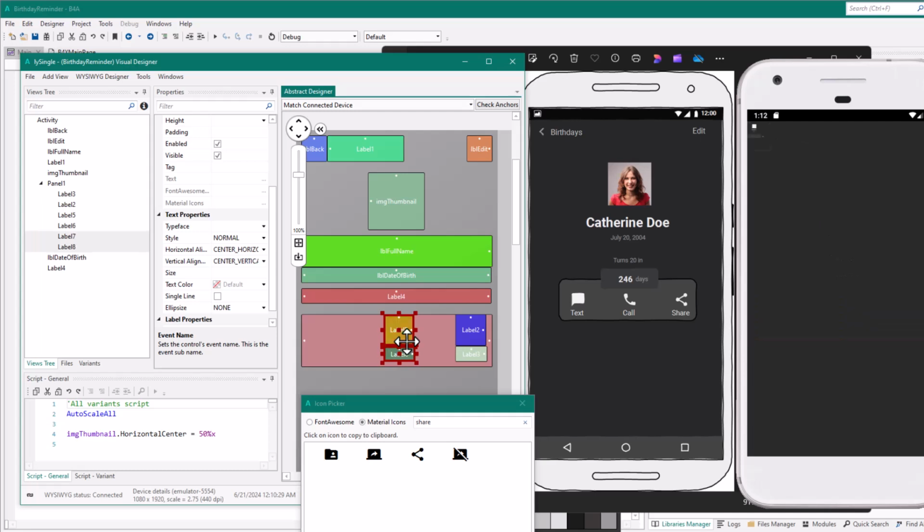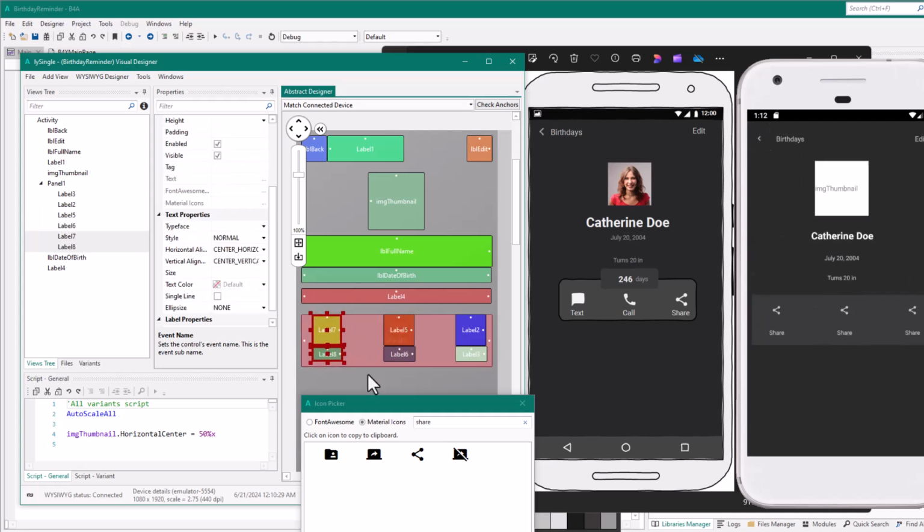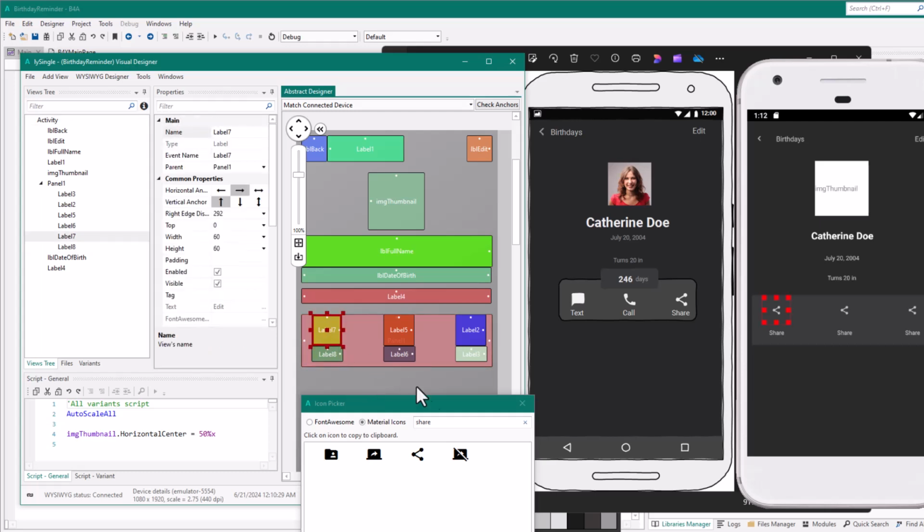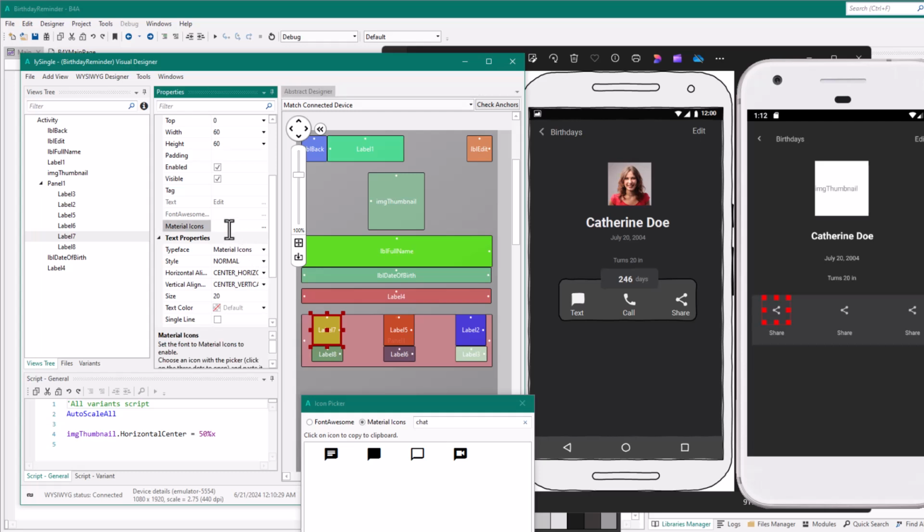Then we'll duplicate again, Ctrl D to duplicate. This one, the icon is text. I think we'll use this. Click to copy and then Ctrl V to paste.